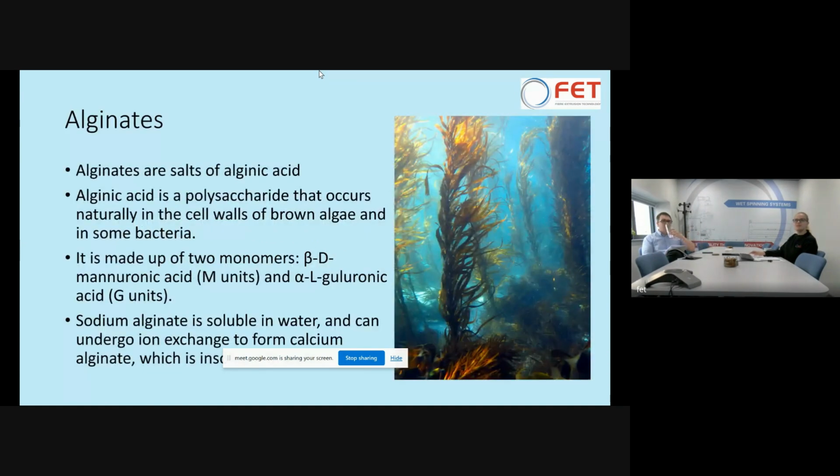Okay. So I'm just going to start with what actually are alginates. They are salts of alginic acid, and this is found in the cell walls of brown algae. So, for example, you can see in the picture on the right, giant kelp, and also in some bacteria. It is a polysaccharide, so that means it is a long chain of sugar molecules. The two sugar molecules that make up alginates are beta-D-mannuronic acid and alpha-L-guluronic acid.